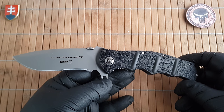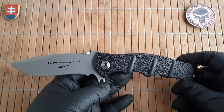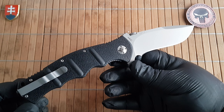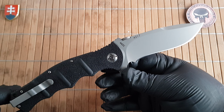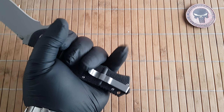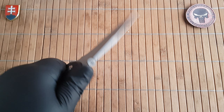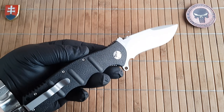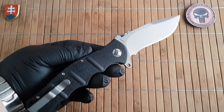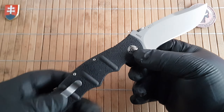Pol also collaborated with a couple of other companies — notably Eichhorn, a German company made in Solingen. He designed several knives for them, including the Pol One, the Executor, and the C-Star and C-Star 2. I'll try to get my hands on some of those to share in the future. The handle on this knife is really nice and comfortable — really large so it fits any size of hands. As for weight, this is not a lightweight knife: it weighs 207.3 grams or 7.3 ounces.